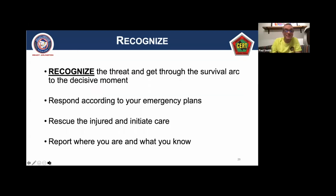So how many people saw the moonwalking bear? You can go ahead and type yes or no in your chat if you did. Don't be discouraged if you didn't see it. I certainly didn't see it the first time. The point of this exercise is that it's normal for our brains to tune out what's going on in the background. In fact, it's actually really important that our brains do that for us, or we'd always be overwhelmed with data. But we do need to recognize the implications of that.